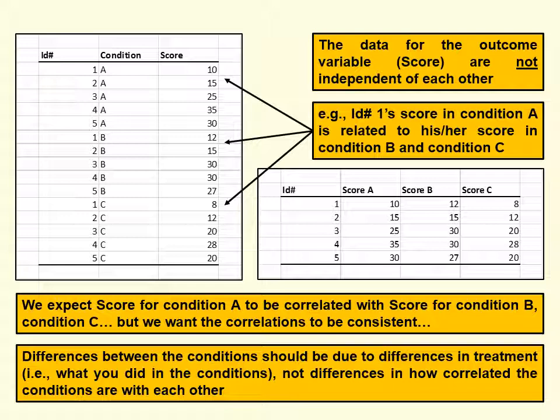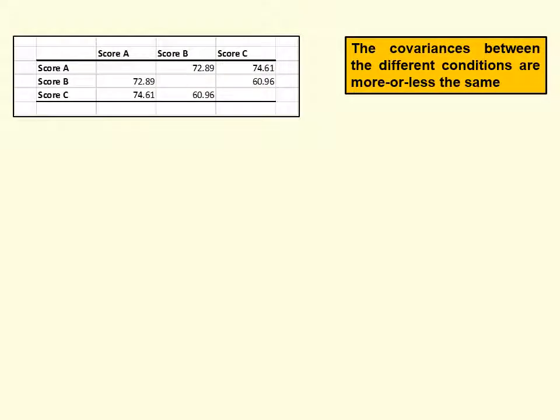Now, that may be hard to visualize, or just hearing me describe it, so bear with me and I'll try to make it a little bit easier for you. So here's some data that I made, and here are the off-diagonal elements in my population variance and covariance matrix. And you can see that these covariances are more or less the same.